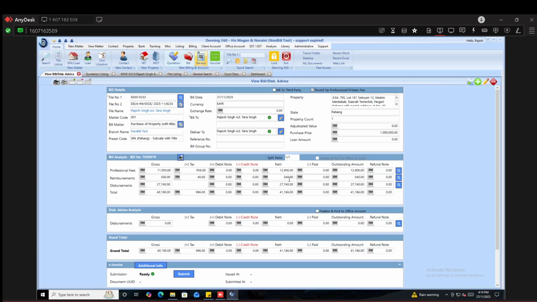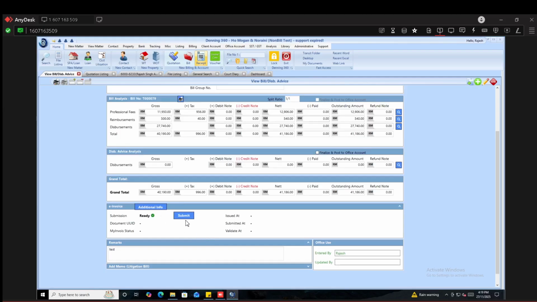Account executive, there is only one extra step. We make it simple and easy for you to submit the e-invoice. You can see at the bottom here the e-invoice section. Just make sure the submission status is ready. If it is incomplete, the dot is in yellow or orange color, so don't force yourself to submit.